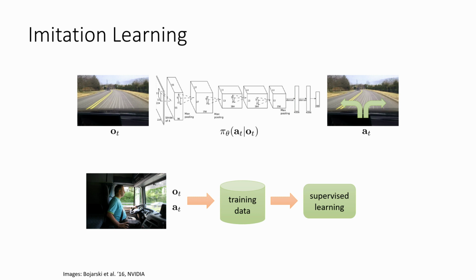Yes? In this case, since we're using observations instead of states, when we drive around, we keep in the back of our heads where other cars are, what's happened before, that kind of stuff. But in this case, if we're just using the current observations and trying to predict an action, it doesn't allow for the fact that it's non-Markovian.